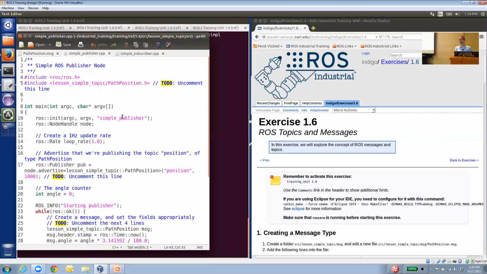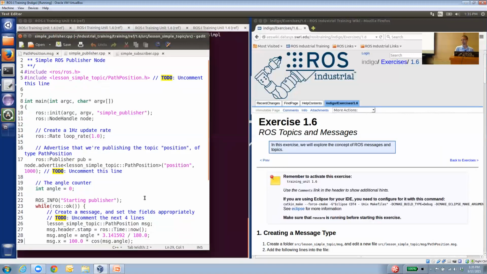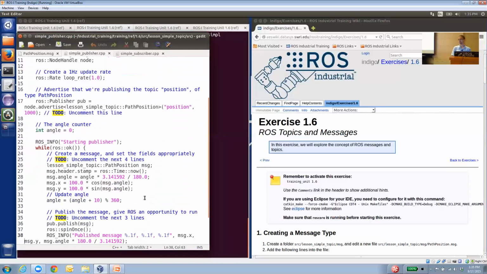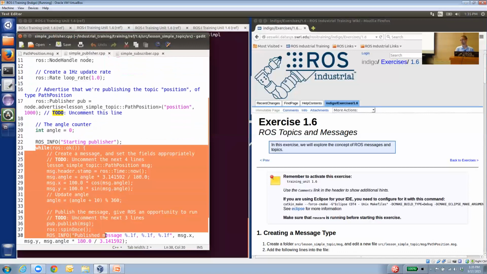Here is our publisher node. So this is the actual code. When we compile, this is what we compile, this code. It's a main, right? It initializes ROS. This is what kind of sets up the node and tells the ROS master, hey, here's my name, and I exist. We create a rate object, a publisher object, which includes an advertise right here. We're advertising the topic position. So we started up our node and we created a publisher and we advertise that publisher. And then down here, we just have a while loop where we're going to publish a bunch of messages on that topic. There's no magic there. It just randomly assigns angles and headers and stuff like that.